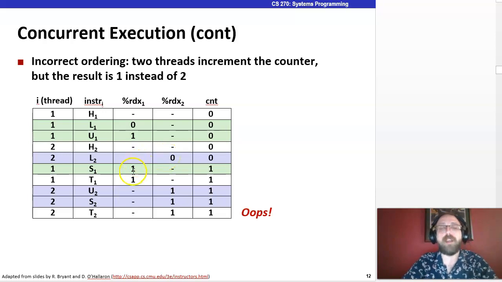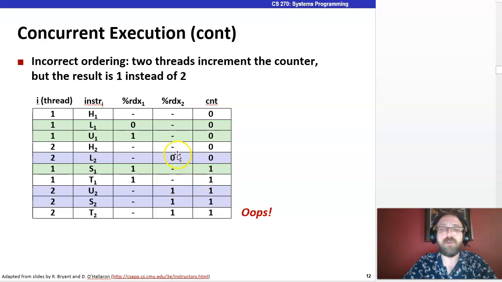And now thread 1 gets a chance to run. So thread 1 will store that value back into count, then execute the tail if this was the last iteration. So let's say we have only one iteration here. And now, because the tail is the end of thread 1, thread 2 gets a chance to run again.